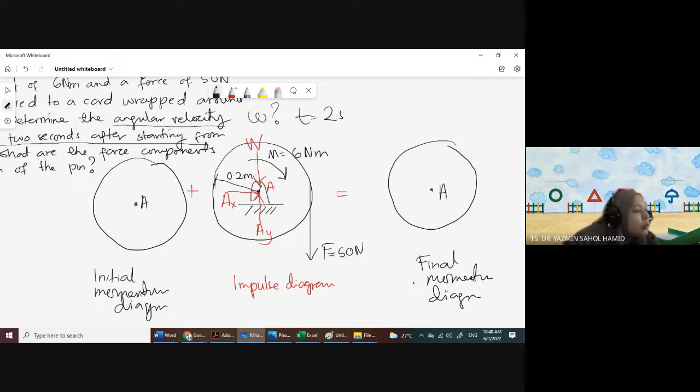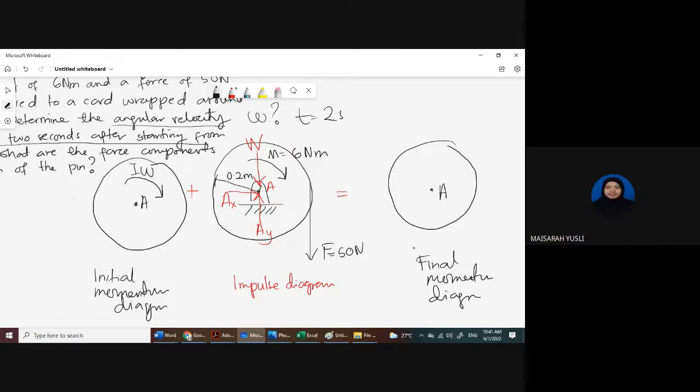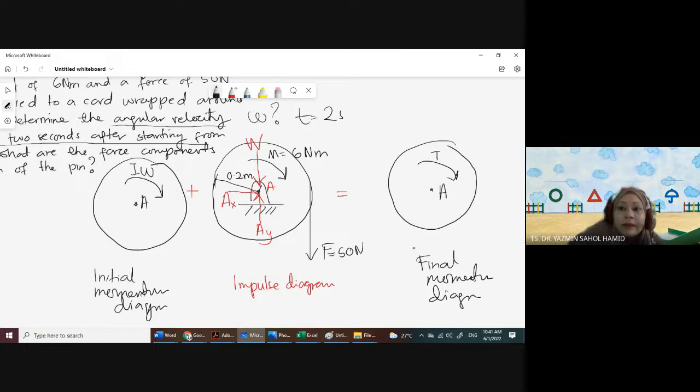Okay, so what do you think is happening? Macam mana nak lukis? Tadi kan dah ajar macam mana nak lukis? Okay, is it rotating? Guys, is it rotating? Yes. Kan? So dia rotating kan? So kalau dia rotating, ada apa? I omega lah. Betul tak? Betul. So lukislah gambar I omega, you kan dapat markah macam ni.